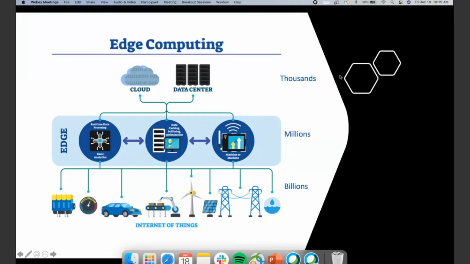Another benefit is how secure the edge is. The edge may not be immune to cyber attacks, but there is less of a risk that the data could be compromised during transit because the data is processed on a local device rather than transmitting it to a central data center. It's even projected that by 2025, 75% of enterprise data will be processed at the edge. So now that we have some background around Edge, let's cover the setup required for Edge Application Manager.